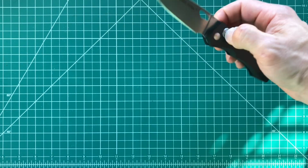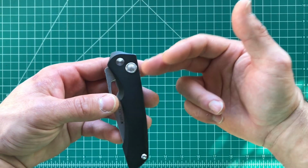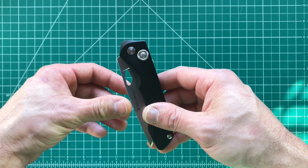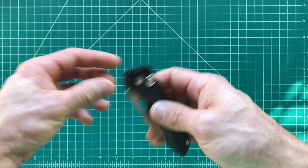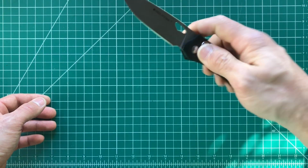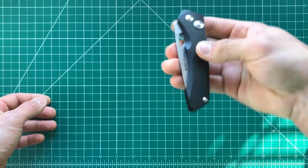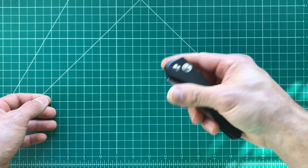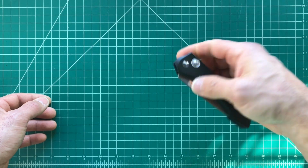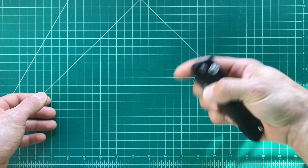But this has a pretty good detent. Even though the detent on this isn't actually a detent ball falling into a detent hole. This is more like where the button lock locks in. There's just a little ramp that goes into where it snaps in. So, yeah, really nice action. You can obviously roll it out. You can obviously Spidey flick, like I said. Or I shouldn't call it Spidey flick. Middle finger flick. Or probably even first finger, yeah. So then, of course, you can thumb flick it too in the same vein. So just really nice action.